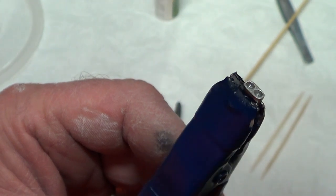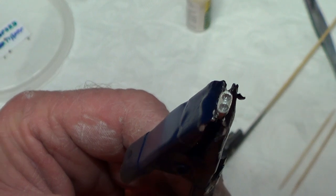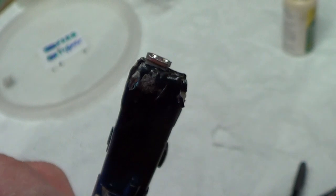Okay, so in here I've got one of the tail lights and I've got to put the little jeweled rear lights in. You can see them there. So they're tiny. They look bigger in the camera. So I've got obviously the two tail lights, the other one's in that clip. And that's just the reflection of my jacket in there. It looks like the jewels are already in it. Yeah, so I've got to try and get them in. So that's going to be a fiddle.